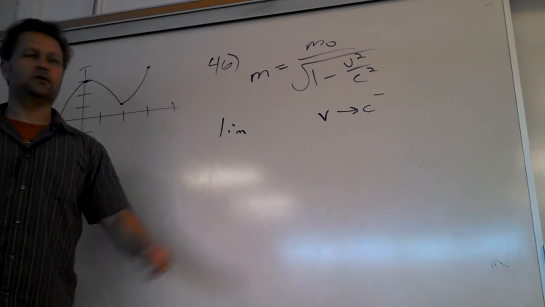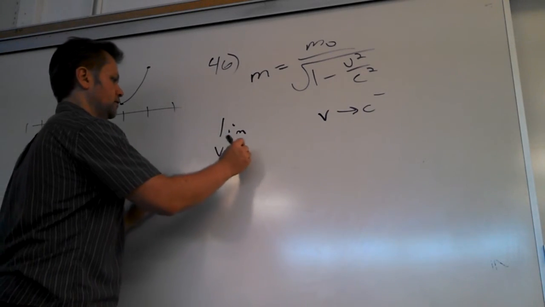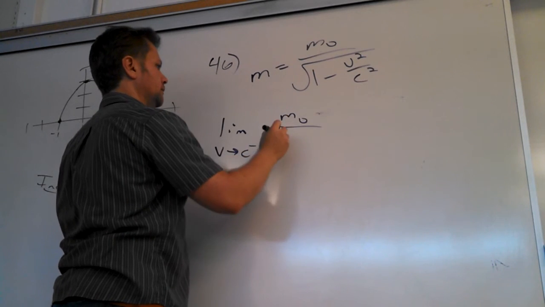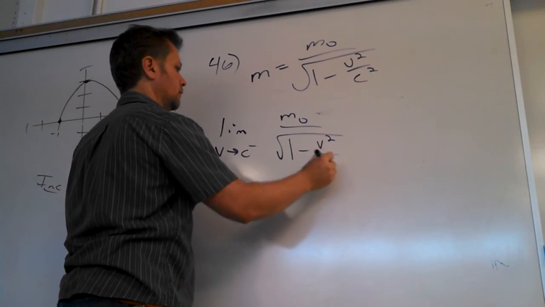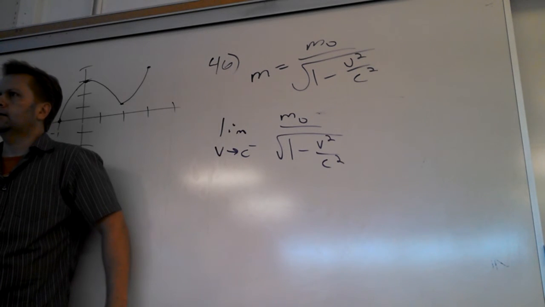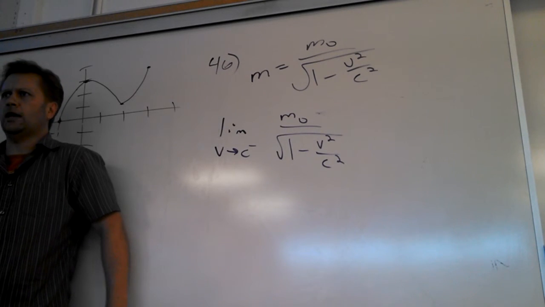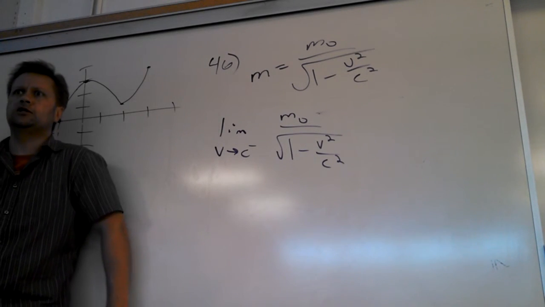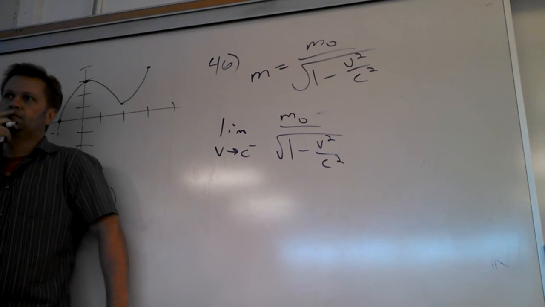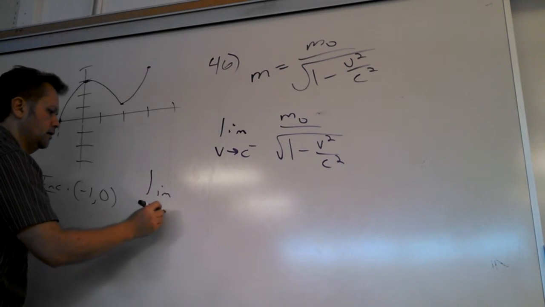Well, I probably just put that underneath. So I want to go to c from below. I want to see what happens to the mass. Now, don't think too much about this. It's what you always try first with a limit question. Before you do any factoring or multiplying by conjugates, what you always do first is just plug the damn thing in. Right? I almost always have a question like this on a test.